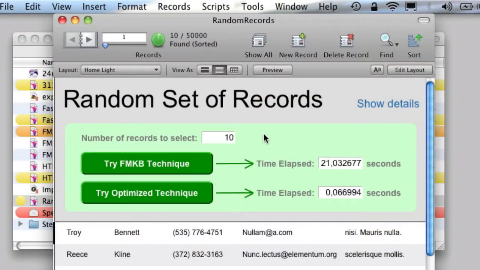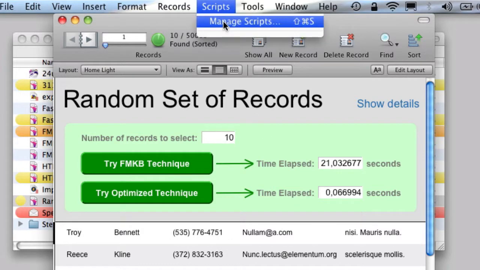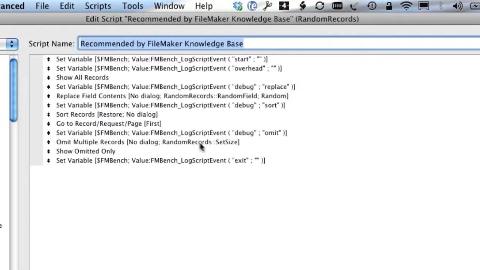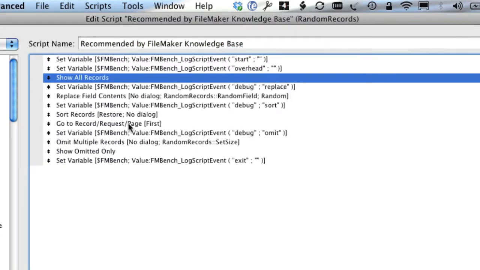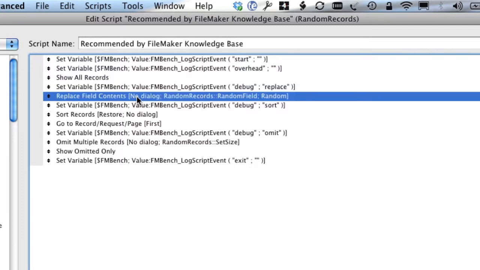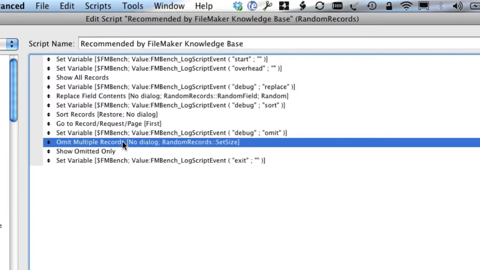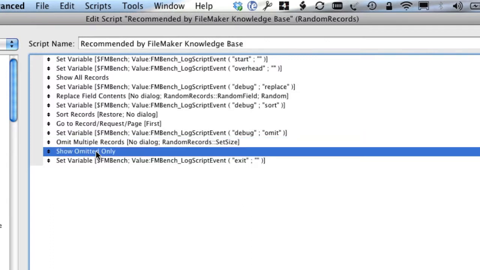The reason is that what I'm using in the script, well, let's start with the FileMaker one. FileMaker shows all the records, replaces contents of one field in all the records with a random number, then sorts the records by that number, and then uses omit multiple to omit the requested number of records, and then show omitted only to inverse the found set.